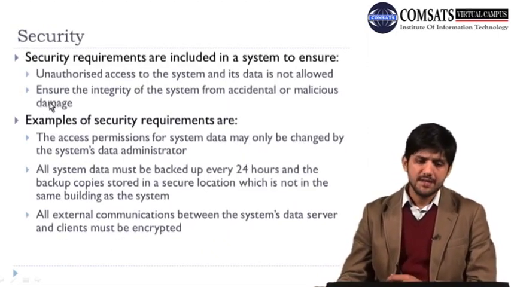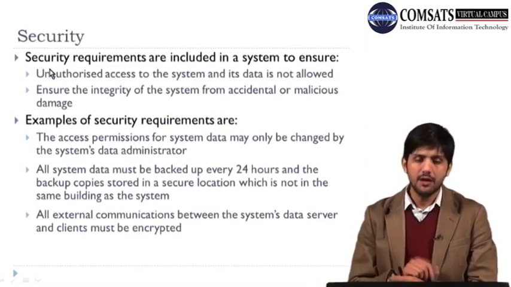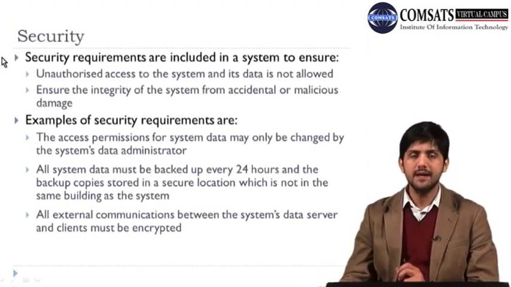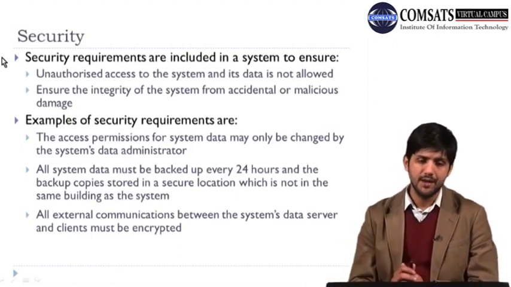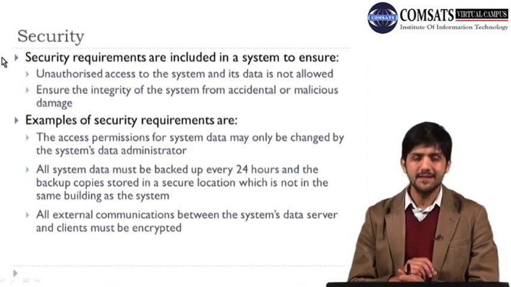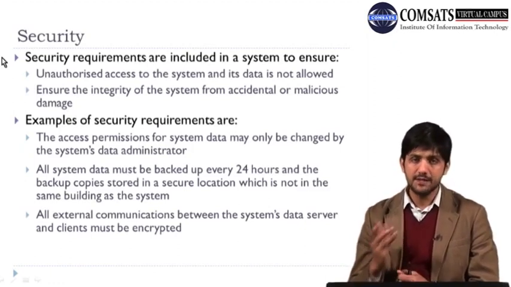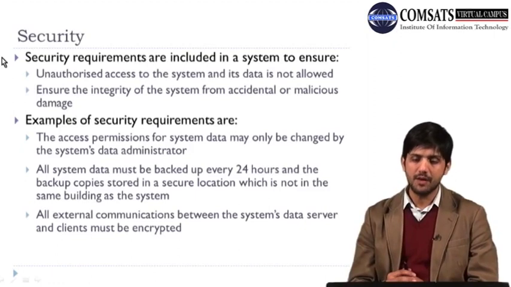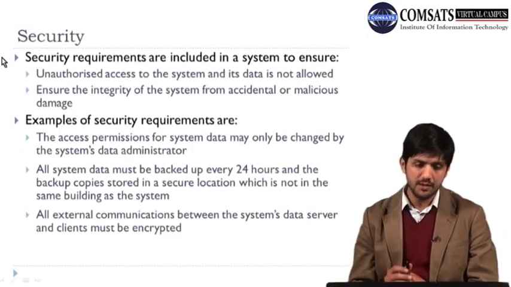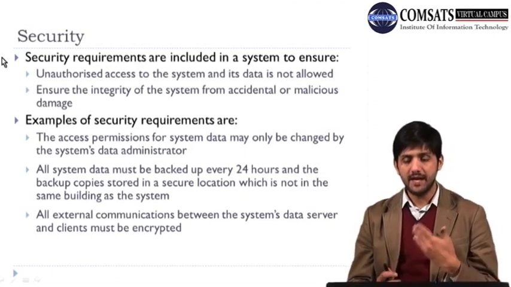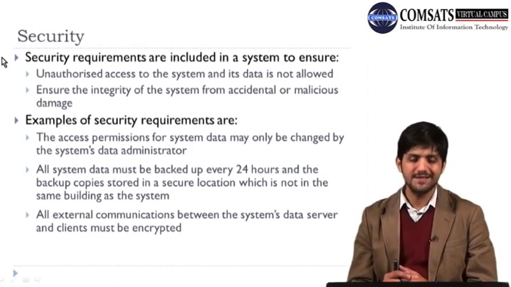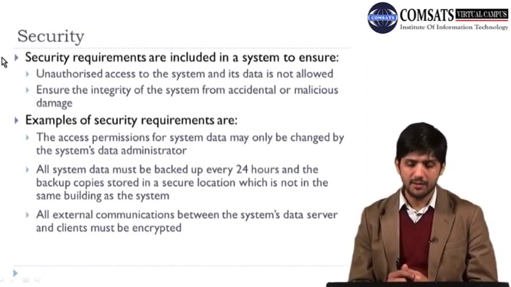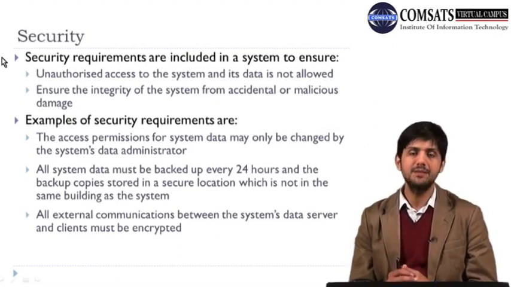Next is security. Security requirements are included in a system to ensure unauthorized access to the system and its data is not allowed. So you don't want anybody who is not authorized to access your system or the data stored in it. Ensure the integrity of the system from accidental or malicious damage. So what are the examples of these security requirements? First, the access permission for the system data may only be changed by the system data administrator. All the system data must be backed up every 24 hours, and the backup copies stored in a secure location which is not in the same building as the system. All the external communication between the system's data server and the client must be encrypted.